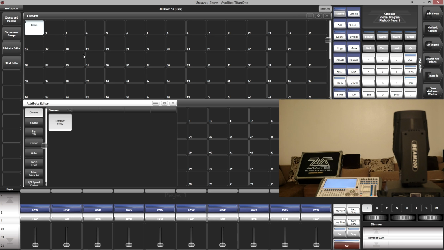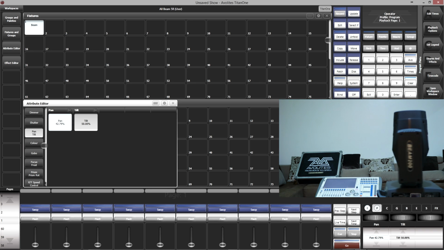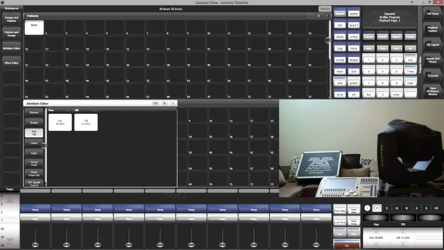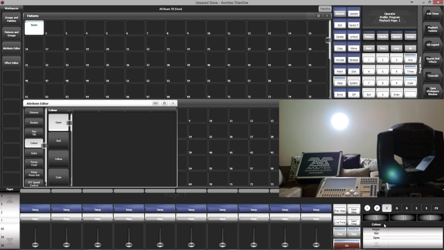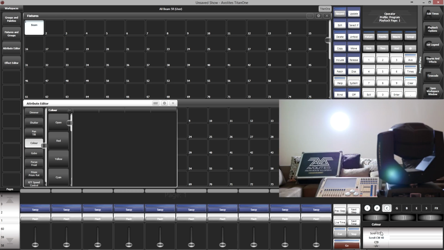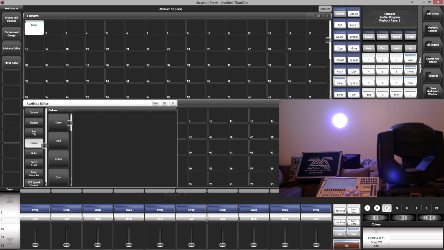Exit out of the patch. Let's see if our dimmer's going to work straight off the bat. And let's step through our colors. Open, red, yellow, cyan. Everything there's looking good. There's our scroll. And to our 40 steps. And then slow to fast.